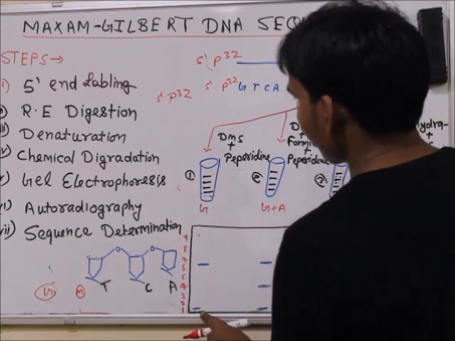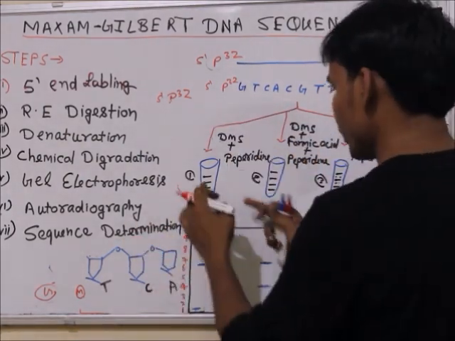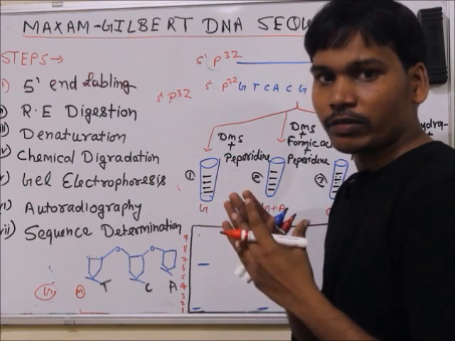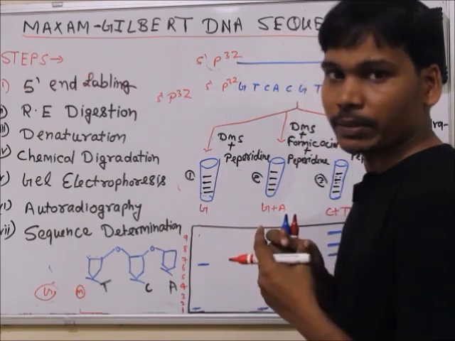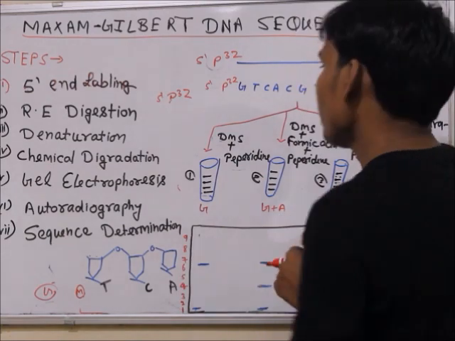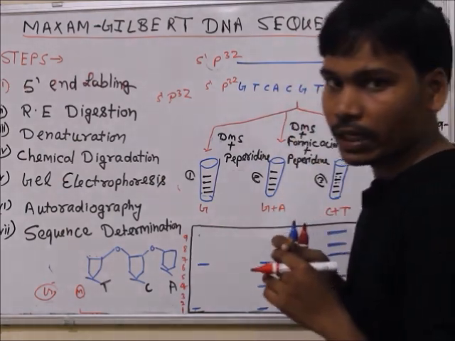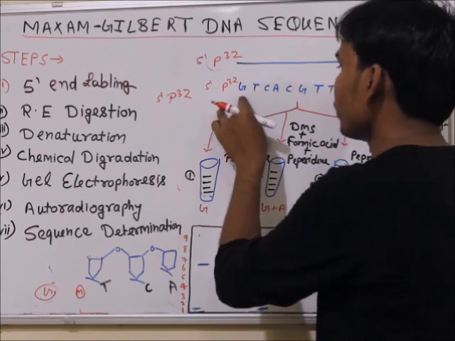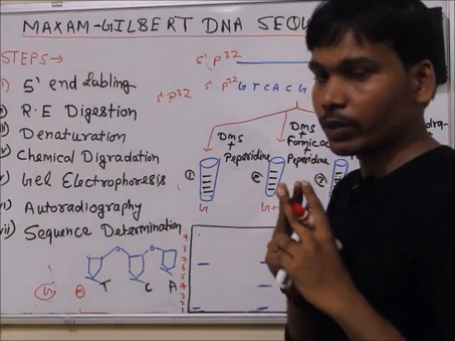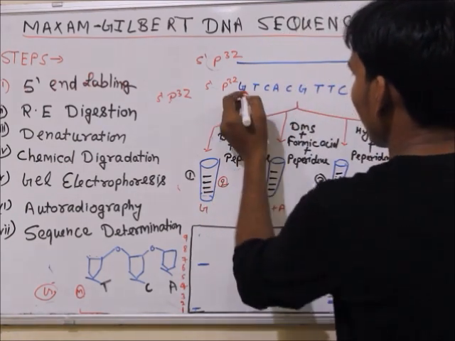So only one band would be obtained, because there is one G. In some cases, there are a lot of DNA molecules in this tube, so simultaneous reactions will take place. I have described this for the Maxam-Gilbert sequencing method. A lot of DNA molecules are available. In some DNA molecules only one G is removed by methylation. In others, the G at the 6th position, counting 1st, 2nd, 3rd, 4th, 5th and 6th, will be methylated. In some DNA molecules, the G is released at the 1st position, and in others at the 6th position. So 2 types of fragments would be obtained for G: one of length 1, and one of length 6.